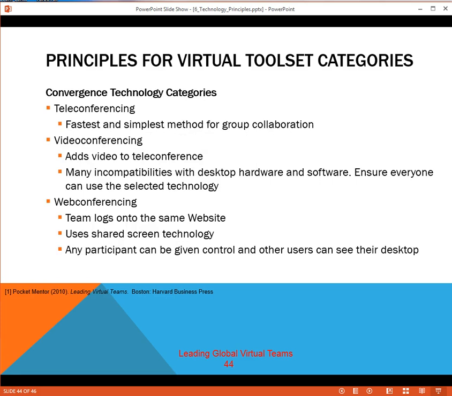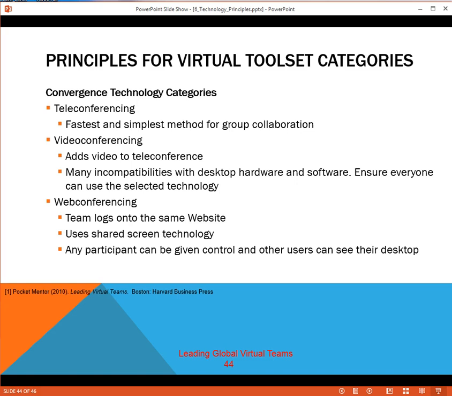The different types of convergence technology: you've got teleconferencing. That's the fastest and simplest method for group collaboration. You have video conferencing, and that adds video to a teleconference. There are many incompatibilities with desktop hardware and software, so you have to ensure everyone can use the selected video conferencing technology. And finally, there's web conferencing convergent technology.